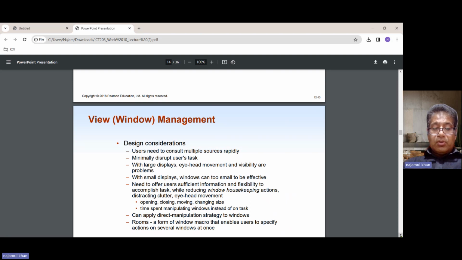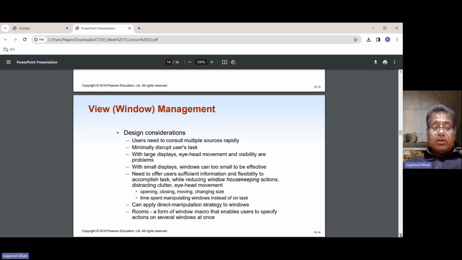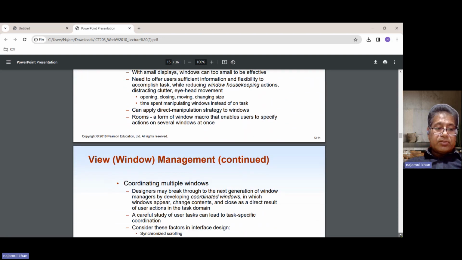How do you do this? Once again, if you are looking at the window, the designers will look at what best design they can come up with, so that it will enable the majority of users to smoothly do whatever they are doing. So guys, this kind of thing is really good. Some more information here, guys.